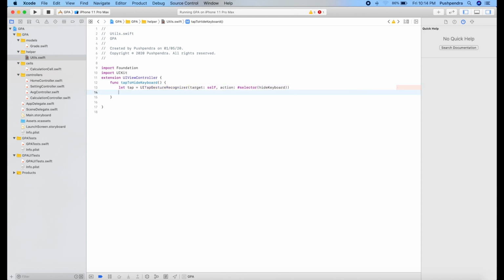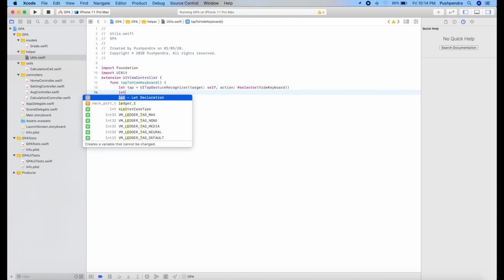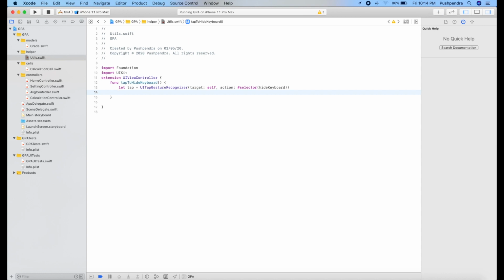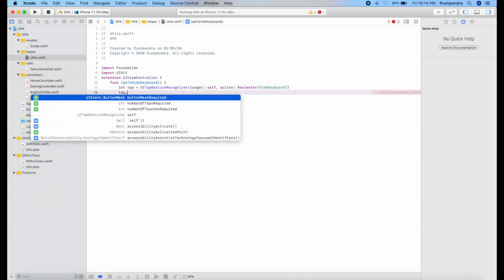Now I will create this function, and before that tap dot cancel. Yeah, and before that I will create this selector function, func hide keyboard, copy and paste, and yes, it's done. Tap dot cancel.